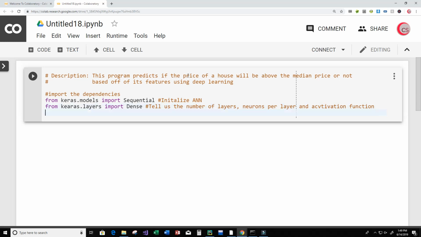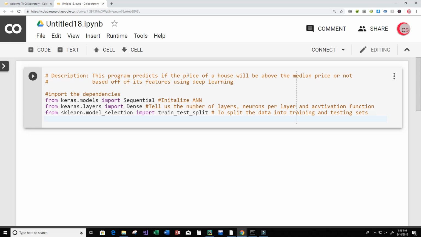Okay. Then I want to use a machine learning library or a package called sklearn, so I'm going to import that as well. So from sklearn.model_selection, I'm going to import a method called train_test_split, and this will be to split the data into training and testing sets.